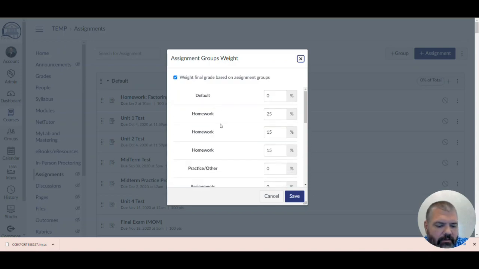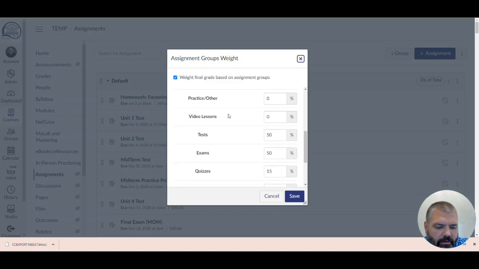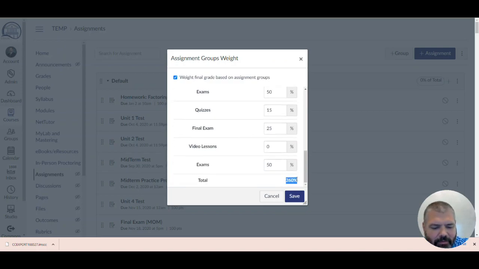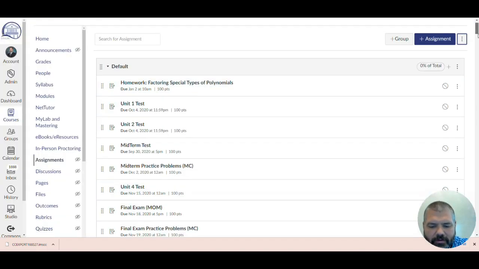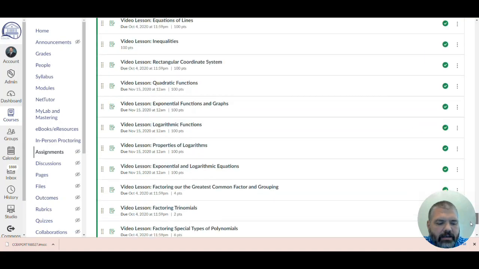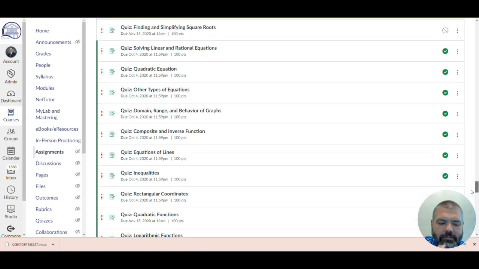I would just make one homework section. You see we have several here. Just put in your percentages the way that you want them. Again, I would delete some of these things. You can see it adds up to be more than 100%, and it may be because I've played with this a couple of times and I didn't delete out everything. So yours may look a lot cleaner than mine.